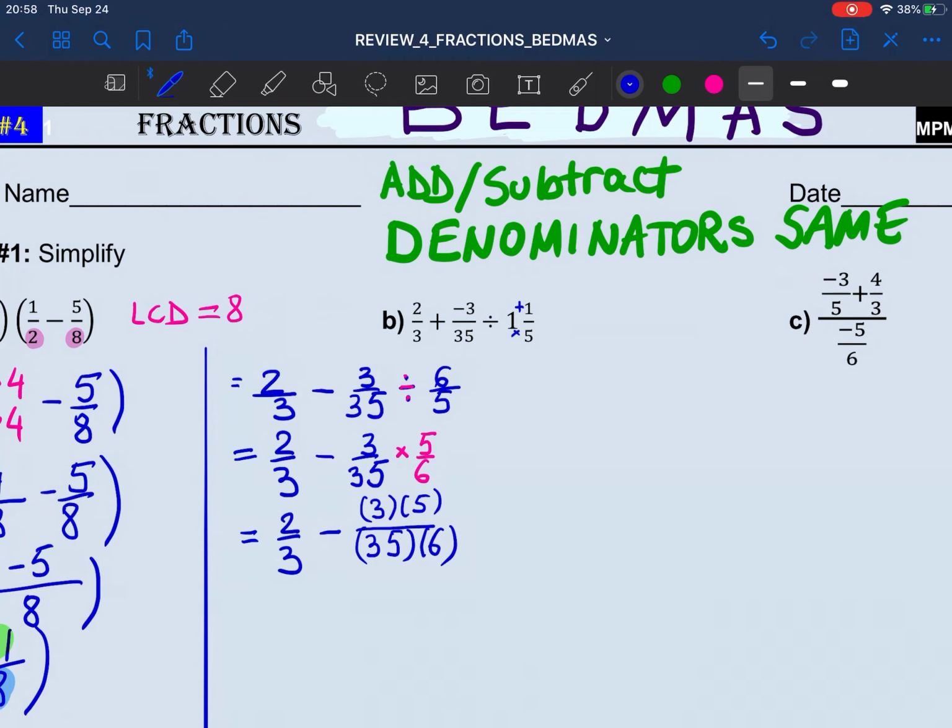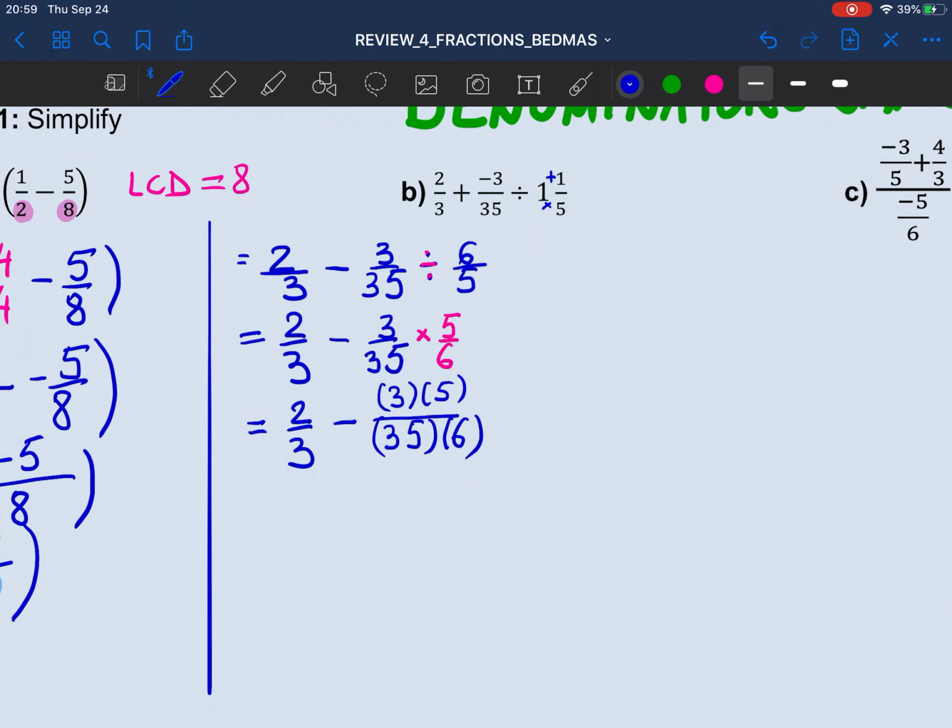Now, some of you are probably thinking, wait a second, there are things that I can do in here before I decide to multiply these numbers. And if you're one of those people, then probably you know your math very well. So what we are going to do here is check and see if we can reduce the numbers. Remember, the operation between the terms is multiplication, and that means that all these are factors in here. A factor, a factor, a factor, a factor. And in a fraction, we can always simplify factors.